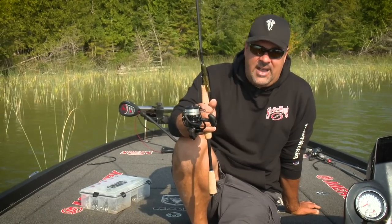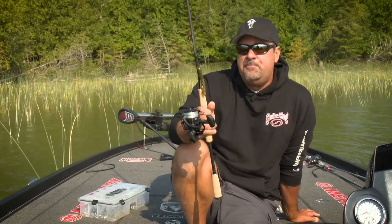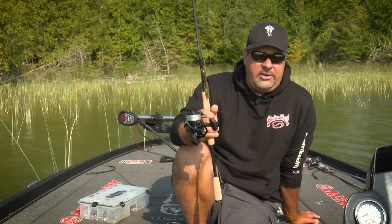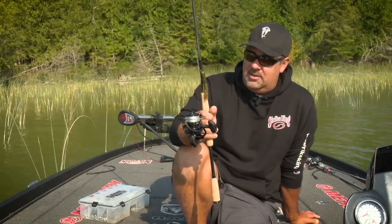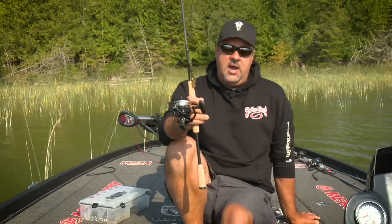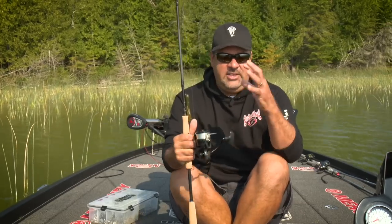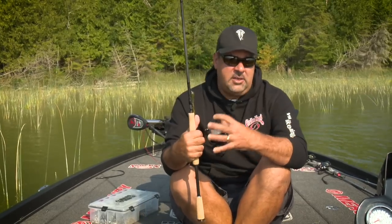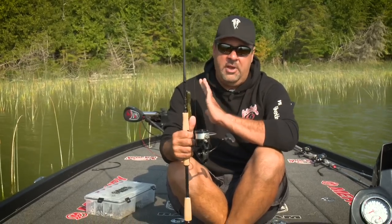I mean, my gosh, like Table Rock, places like that, Smith Lake in Alabama, the only place where I don't crack a tube is in mud, in dirt. Everywhere else, I will go to work with this thing. If you really look at my setup with this, I still use all straight fluorocarbon. 8-pound Seaguar Tatsu fluorocarbon and go.